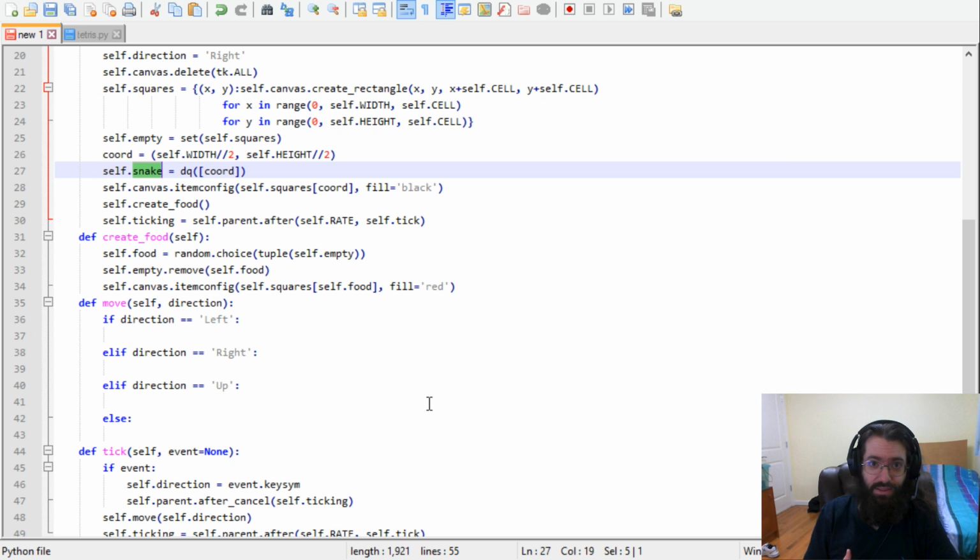The thing about a deque is it's a double-ended queue, which means both sides are the end. It doesn't have a proper direction. Lists have a proper direction. Appending to the right is fast. Appending to the left is an insert and is not fast, because everything has to move down. But in a deque you're just kind of connecting new elements.